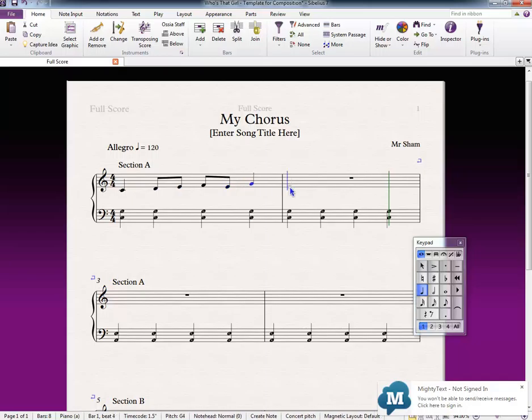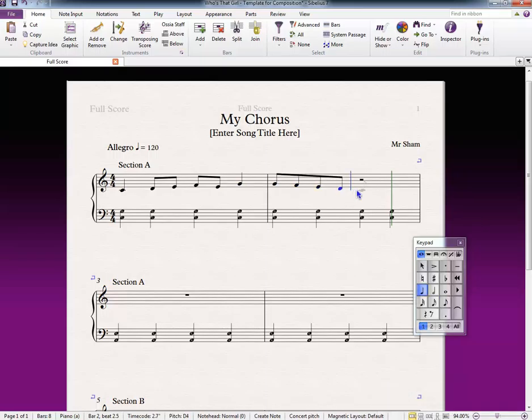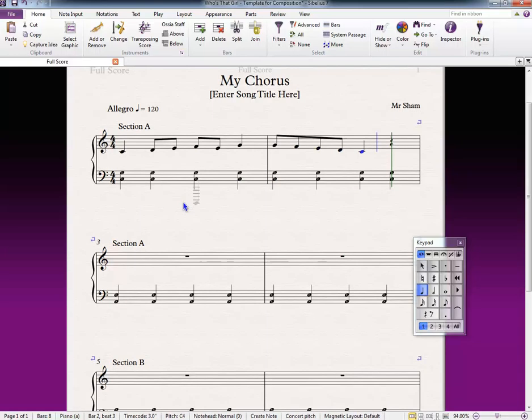And as we explained last time, you can have one hand on the number pad to input notes. Whoops, I like a quaver there. Alright, so that's my section A complete.